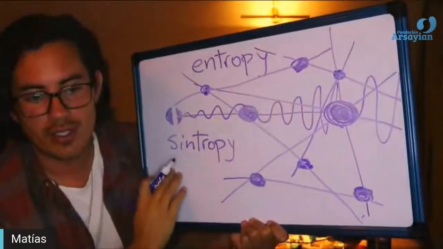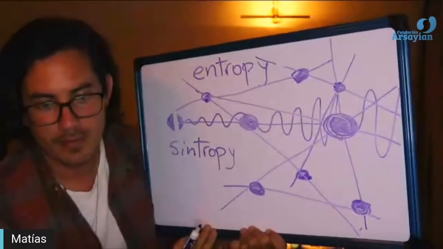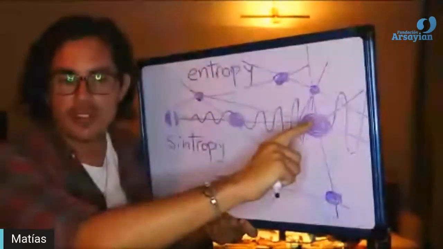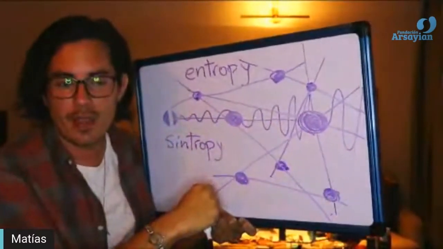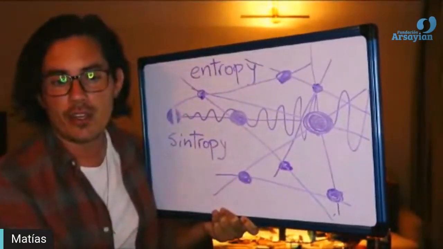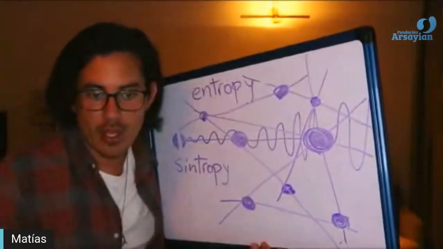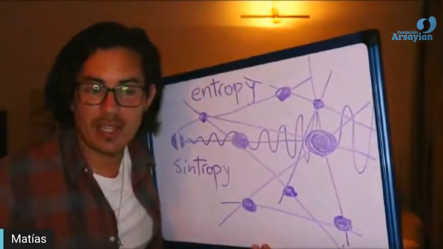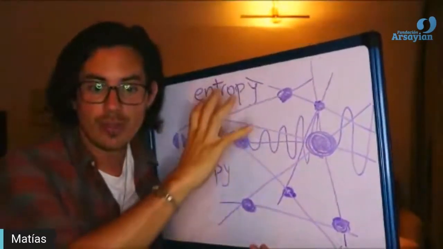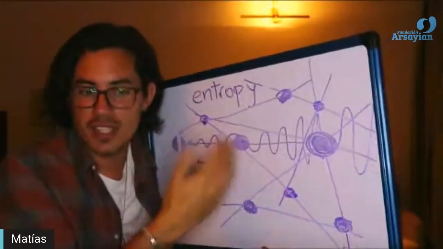Syntropy would be the concept that everything goes to an order. Actually, both of them happen constantly, all the time. So at the same time as through entropy, the universe moves towards chaos because of the vibration changing all the time, this vibration, this movement creates many other connections, a constant network that tries to bring stability through syntropy to the universe. So what this means is that every movement in the universe is trying to find a shape, a pattern, in order to find order, with the goal basically of saving energy.